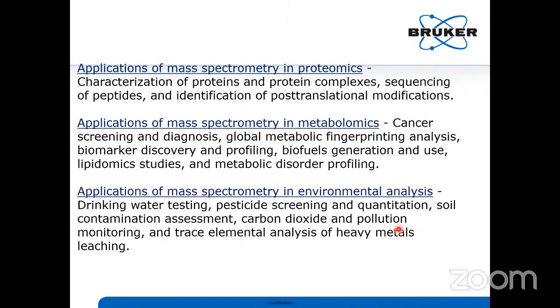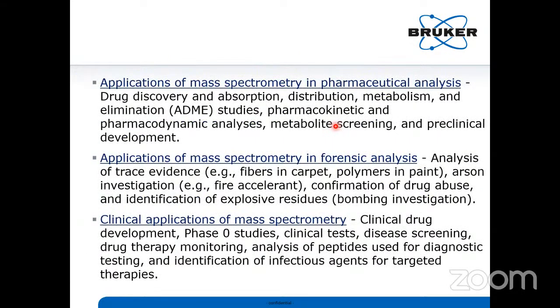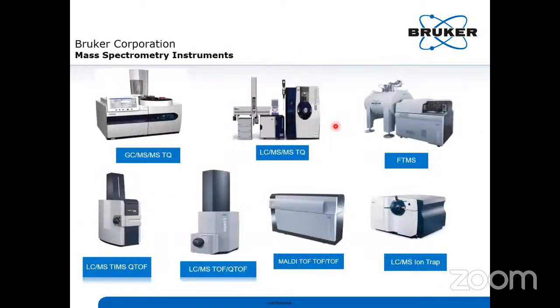Beyond this, in pharma or biopharma, mass spec is everywhere. Wherever science is there, mass spec is there. You can go for proteomics or metabolomics or environment studies, like river contamination and forensic labs. Just 2-3 slides. I kept my product portfolio, where our Bruker products cover triple quad, GCMS, LCMS, FTMS, and QTOF technology.